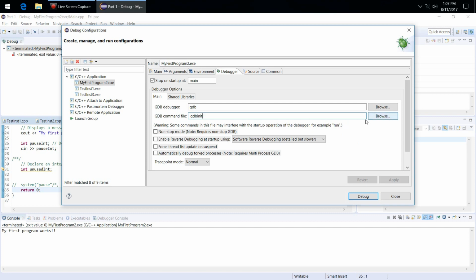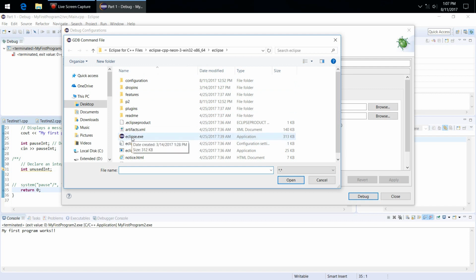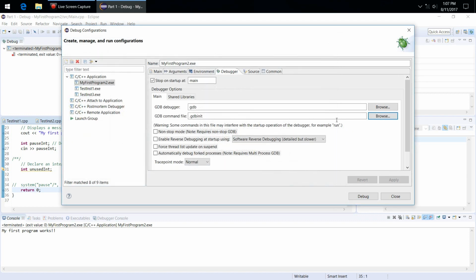One thing I would suggest, just so that you know where to look for it, is that it by default is going to open to a location. So click Browse to see where that location is. This is where your Eclipse is running from. If you remember back from our installation, this is where it was. You can look at the path up here: that's the folder on our desktop, and then that subfolder, and then the Eclipse folder. So we're going to cancel, because we just want it to be there so that it's easy for us to access in the future to set this.